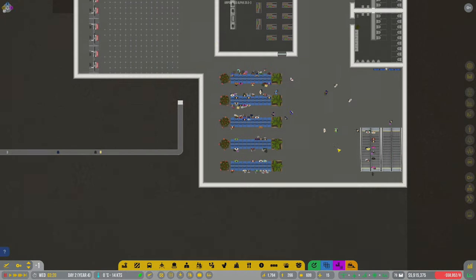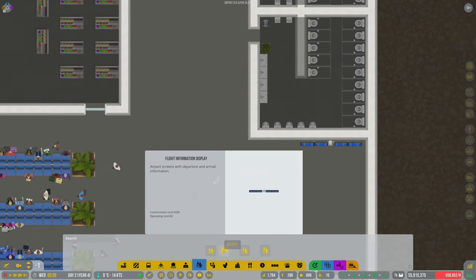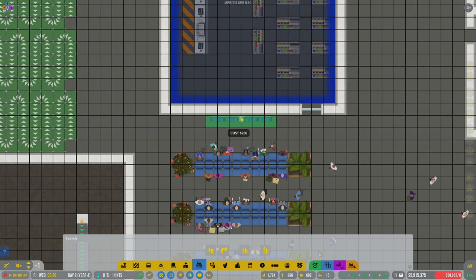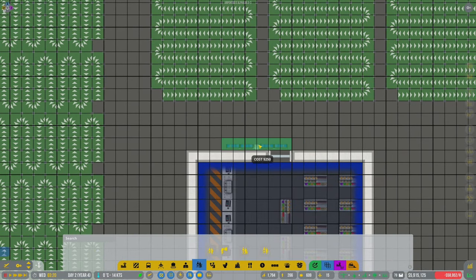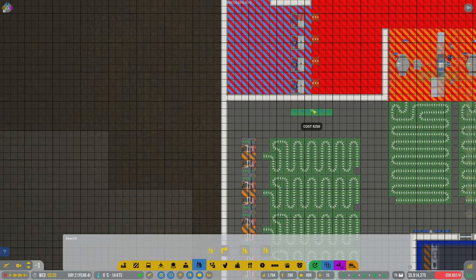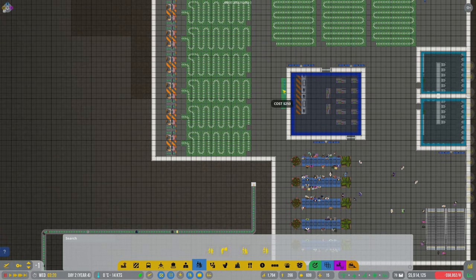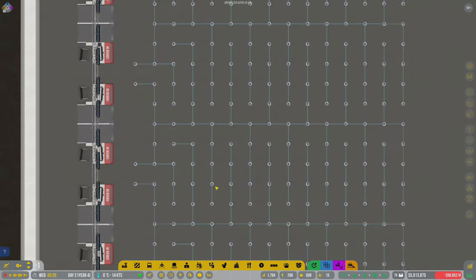That's fine. There's also some screens right away so people can tell exactly where their flight is and all that stuff. And I'm probably going to put another one over here somewhere, and another one over here, and probably over here, etc. We'll probably put one over here too. And, you know, it doesn't matter. People are going to look at these things anyway. It's fine.